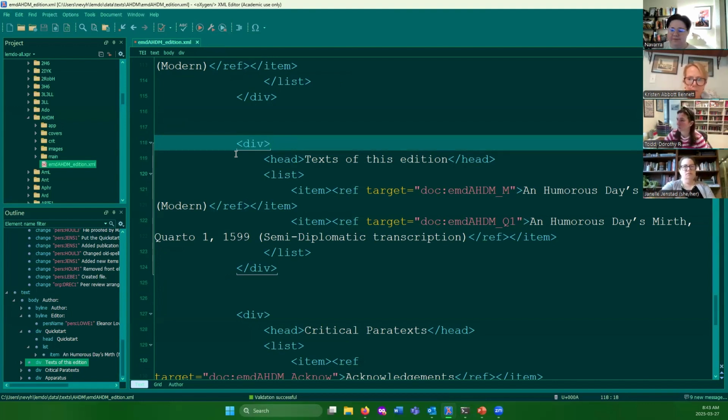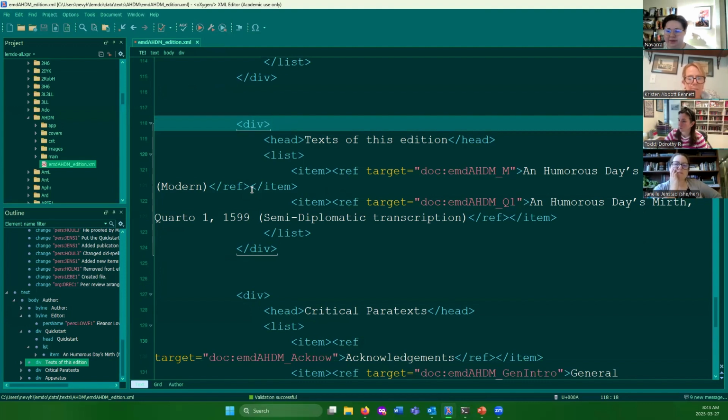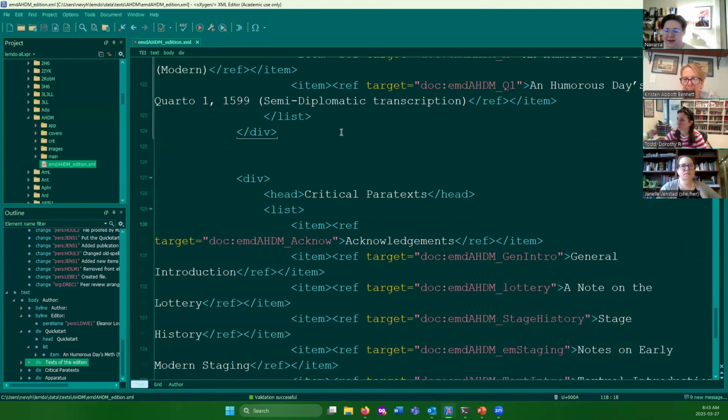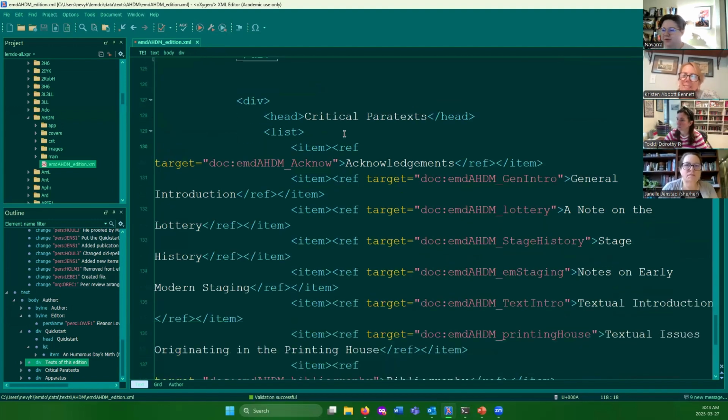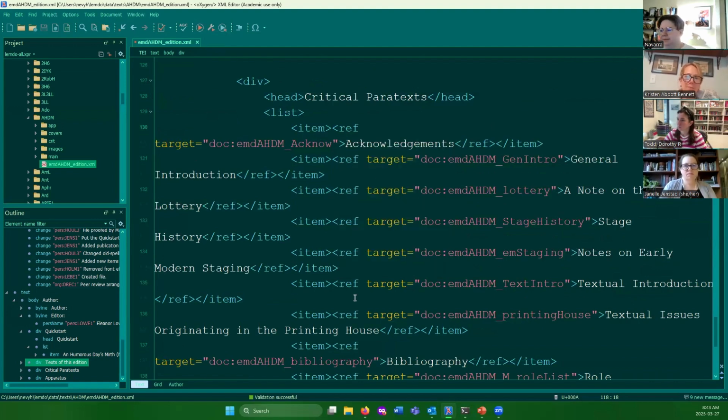You could add one. It's not required. We typically don't, because these pages are pretty easy to navigate just on the screen. And people are unlikely to want to cite your table of contents, which is the use of the XML ID. People can link to it, cite it. That's generally not happening with your table of contents.